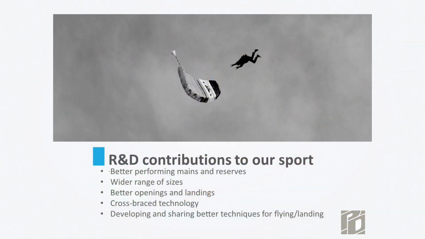And it also enables us to see the growth in the sport such that we're now willing to make parachutes to do even more interesting things, more performance, because we can see there's a market for it that we can safely enter. So basically, we've tried to make better performing mains and reserves in a wide variety of sizes, better openings and landings. We brought out cross-brace technology, and also developing and sharing better techniques for flying the parachutes and landing them. And that's, again, where you guys come in, because you surprise us. Some of the things that are being done now with parachutes just amaze me.